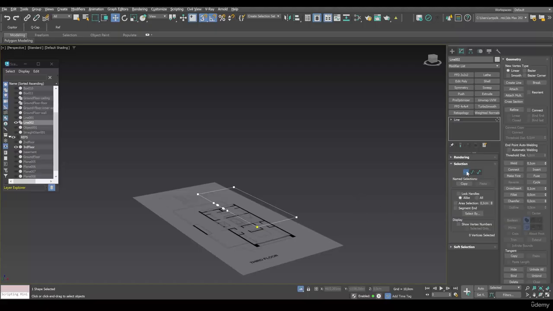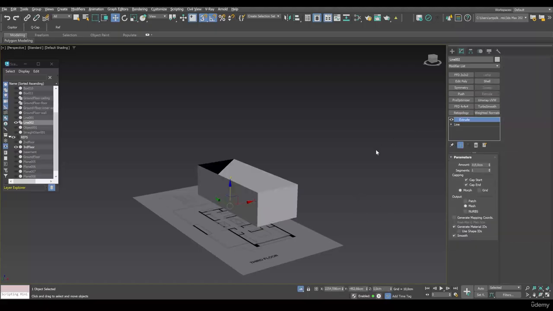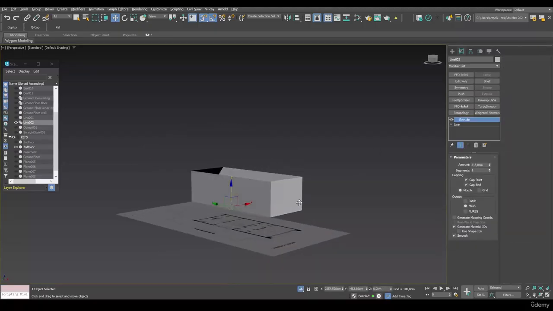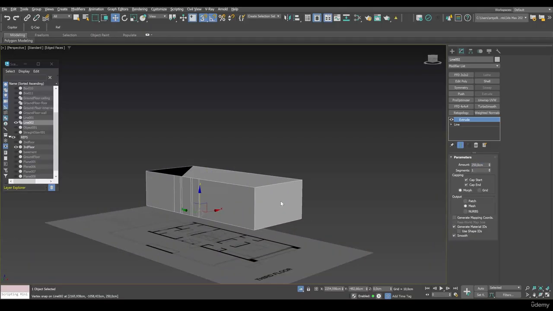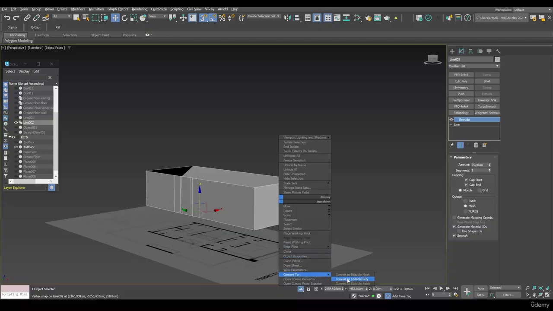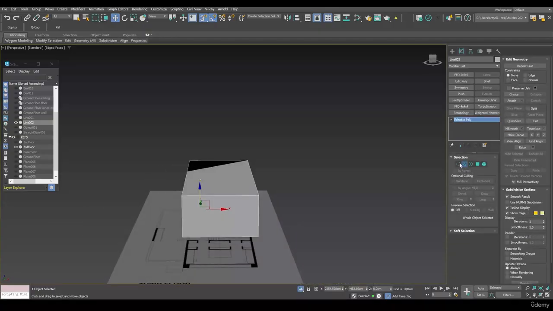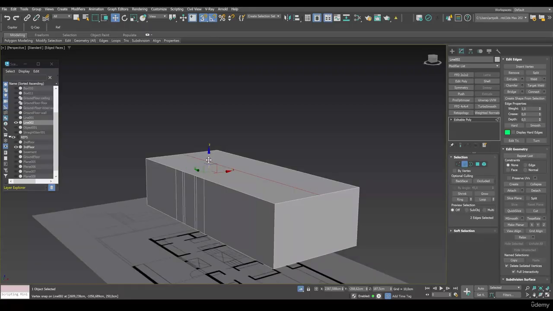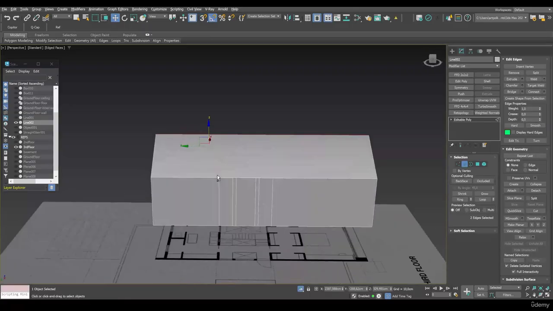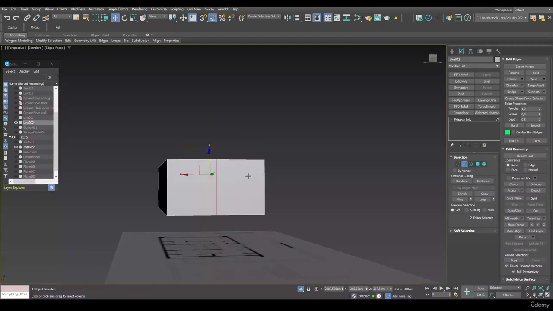The situation is a bit unusual, and that's why we apply extrude modifier with the value of 250. Convert it into a polygon object, connect opposite edges, extend this form, and this will be the base shape.